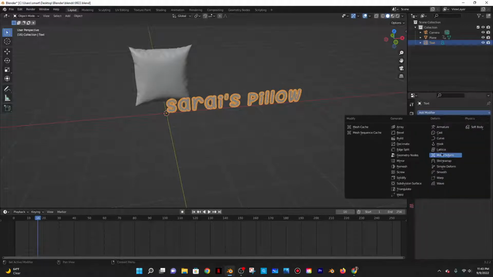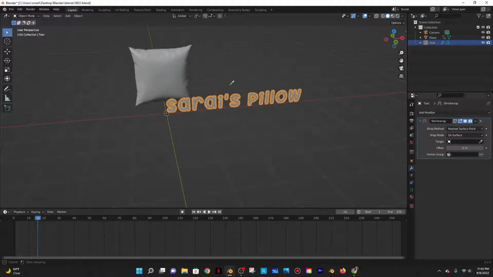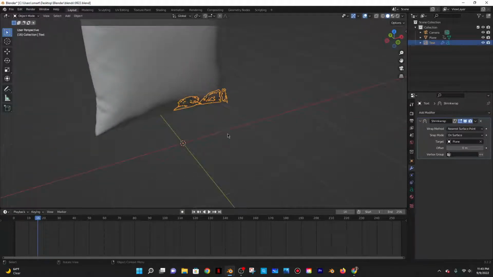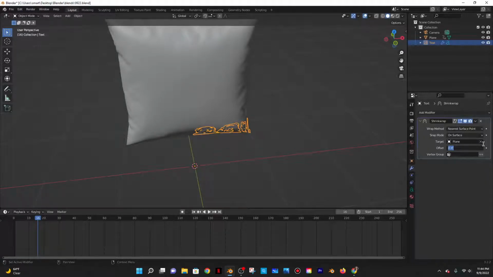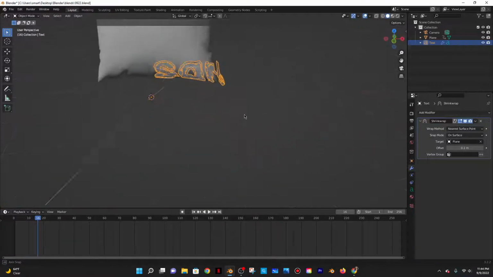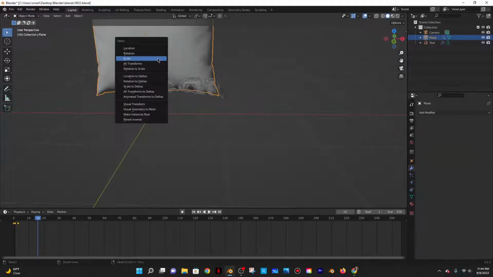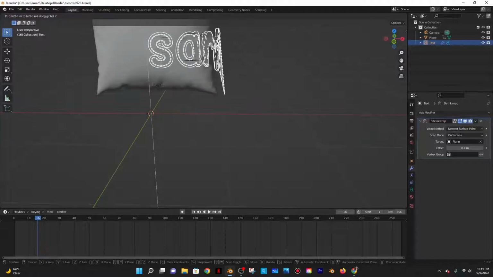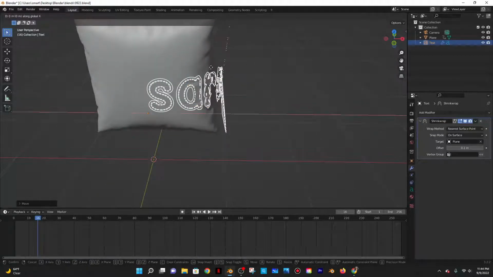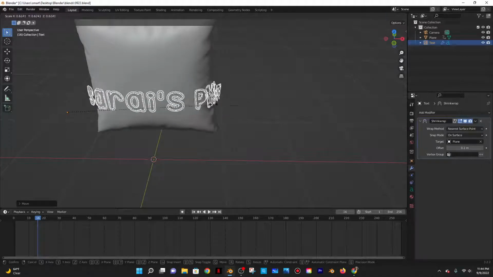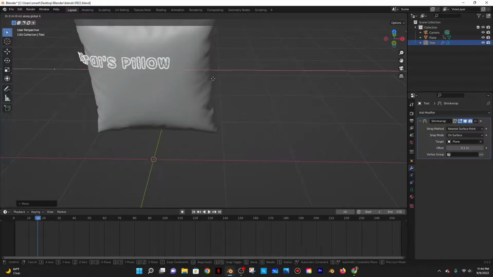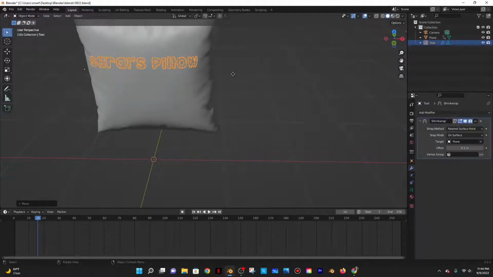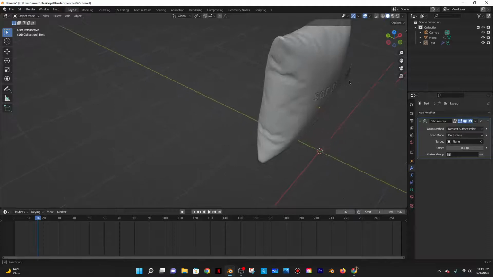And then go to modifiers, shrink wrap, and then select the target, and then it should wrap along the pillow, but it's wrapping in the corner, and that's another problem that I have to fix. Let me say offset 0.1. It's so weird. Control A, apply the scale, Control A, apply the scale. If I just do GZ to bring this up, and then GX to move it this way, maybe scale it down would be a little bit better. GZ to bring it up, GX to move it to the right, GZ to move it down. And then let's see, I'm able to see it, beautiful, and it's wrapped.